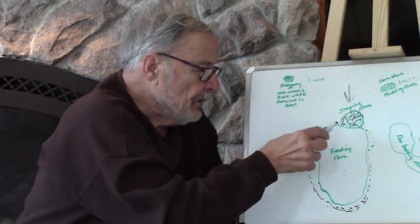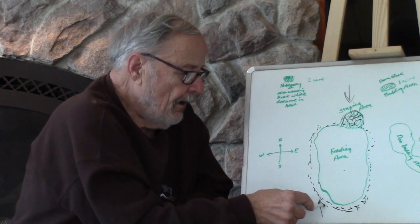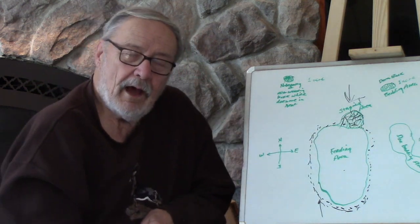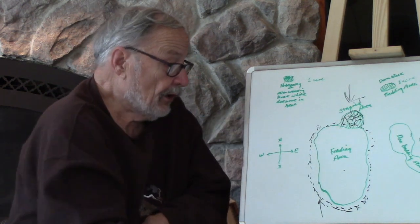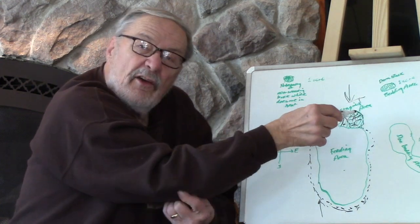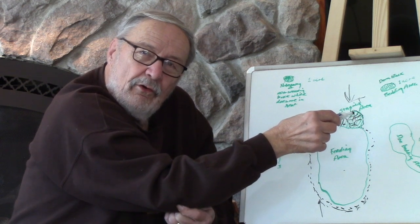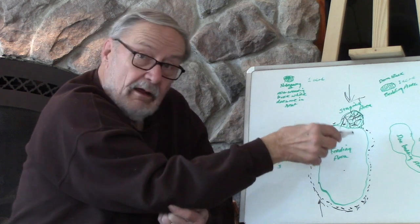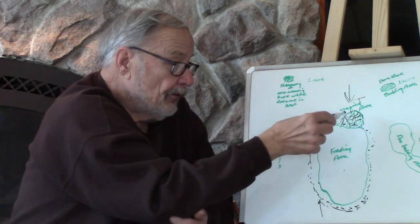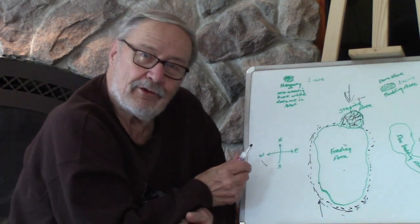But there again, let's say the wind is from the south, and you go out in the afternoon. If you get up on the downwind side of that, those deer are going to be coming from downwind. They'll smell you long before they would even see you. You won't even know they're there. And they'll say, oh, we're not going to feed here today. So they'll go somewhere else and feed. So downwind in the afternoon is a terrible time.